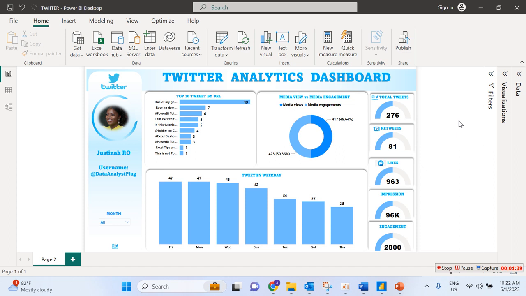This dashboard, you can prepare it within 10 or 15 minutes. It's not something that is big, or something that is hard to do. So as a beginner, or as an expert or intermediate, you can watch this video and learn one or two things. Now we move to how to do the background. That is the first thing that we are going to do. So I'm going to be dividing the video into two. The first part is the background aspect, and the second part is extracting the data from Twitter, importing it to Power BI and building visuals on it.